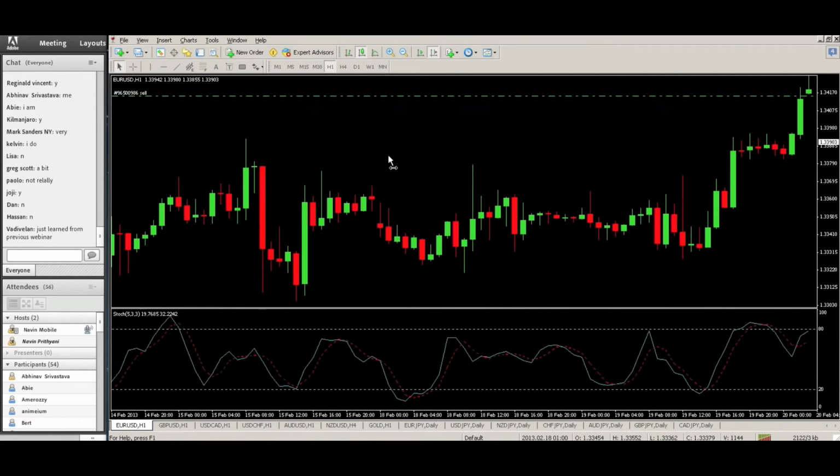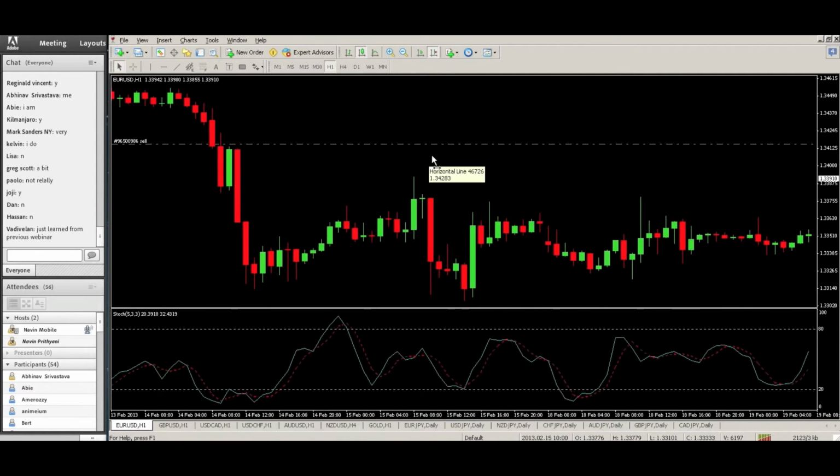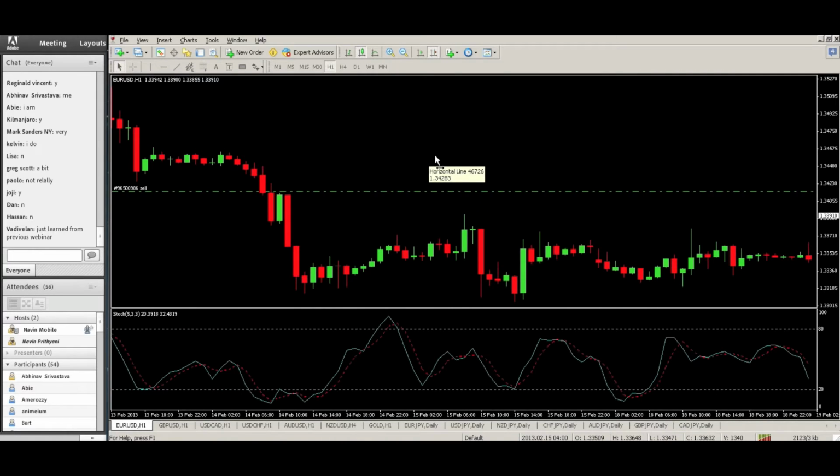Let me show you an example of how a divergence works. Okay, we're going to use the word opposite in this webinar. What I mean by opposite is if the price is doing the opposite of the stochastics, that means price is going to change directions. Okay, I'm going to repeat that one more time. If price is doing the opposite of what the indicator is doing, price will change directions. So I'm not going to use the words divergence, hidden divergence, confluence, and all of that nonsense. I'm going to simply use the word opposite.